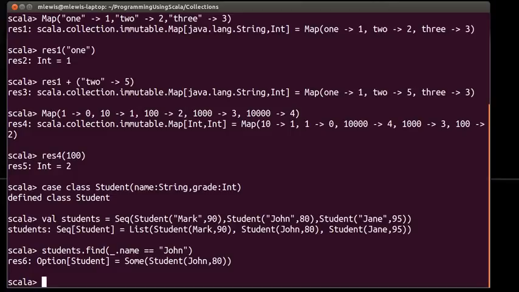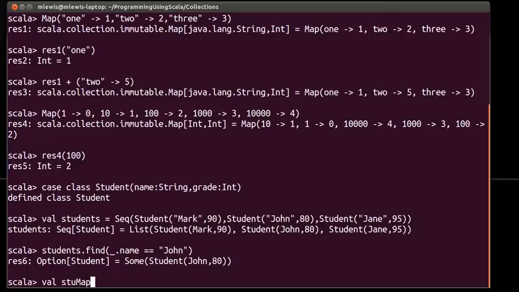But it would actually be nice to have something better, and one thing about that is that find technically has to run through everything until it finds the thing that you're looking for. So if I had a very large sequence here, find on a sequence is O(n), and that can be very inefficient. The map typically has a much more efficient implementation for finding things, especially when you have a large number of them.